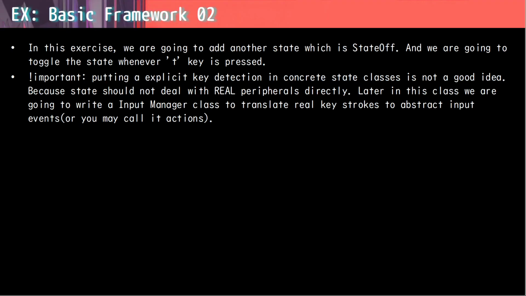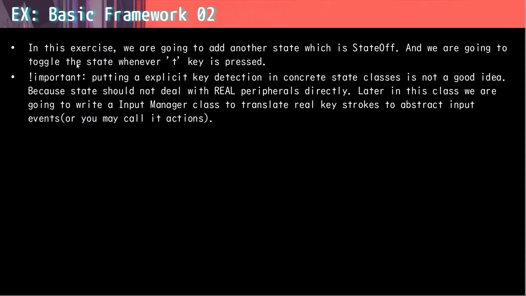So let's see framework number 2 over here. Probably you will spend some time when you're back in your dormitory, and you are encouraged to run all the exercises in this PowerPoint slide. So let me introduce what's going on in the framework 2 exercise. In this exercise, we are going to add another state, which is state off.